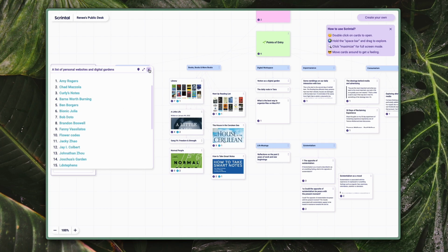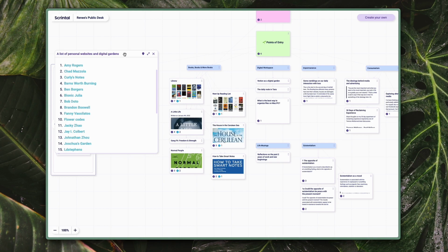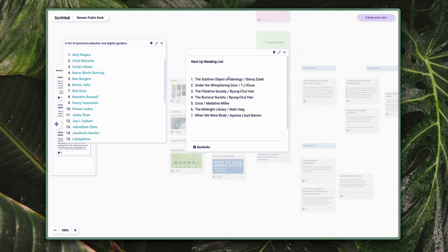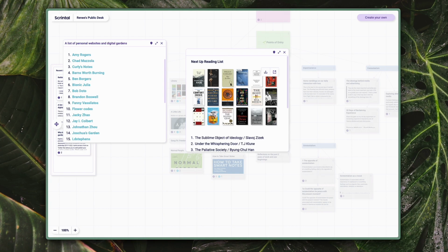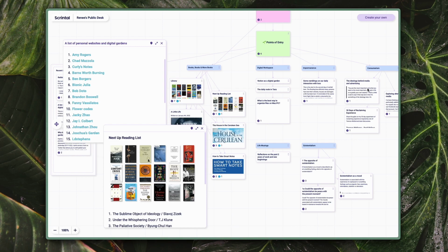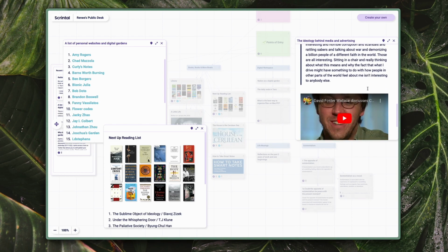Right, so I mean, I really do like this in terms of how it shows up on desktop. Because I would love to go through someone else's digital garden that they built in Scrintal, because I would just be like, this is so cool. I'm just clicking around. I have that open. I have this open. You see that took a little second to load. I have that open there. You know, it just feels nice. I can't really describe the feeling. It feels nice for me.